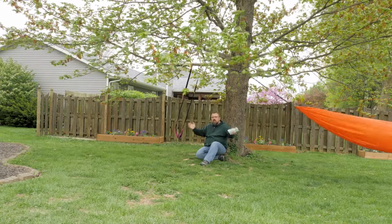When I'm not hanging out in Zoom meetings or making videos, there are a few things I enjoy more than grabbing a seat right here under a tree like this majestic native red maple, and taking a few minutes to bask in the glory of nature while catching up on some essential reading.